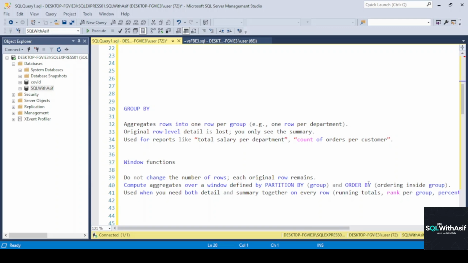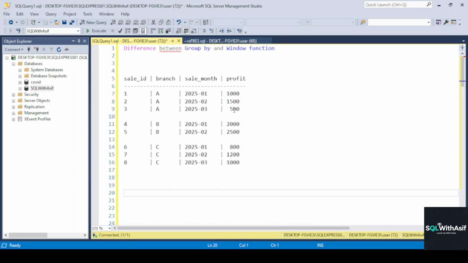So whenever we use a window function, we have to actually use partition by and order by to create a window. By window, it means the division, the chunks. So this is one window, for example, and this can be achieved using partition by. And if we want to give some priority, we can use the order by also. If you don't use anything, the order by will be ascending. We will get to these details also.